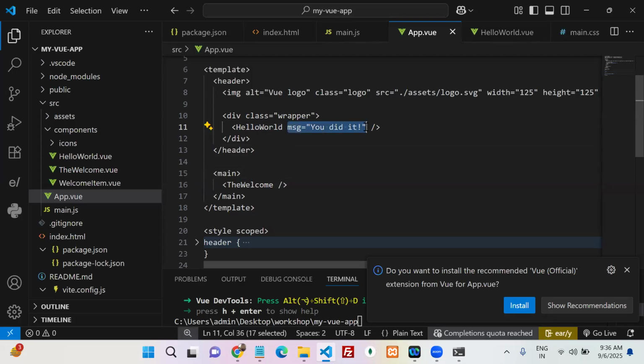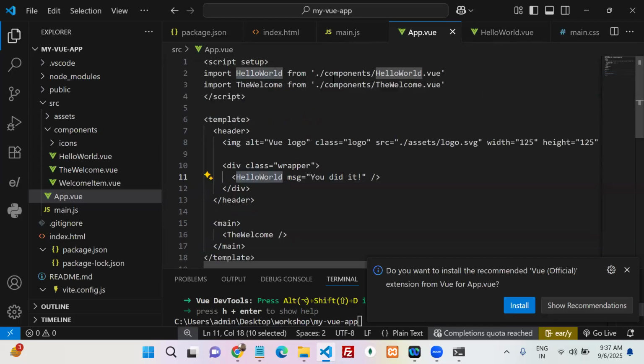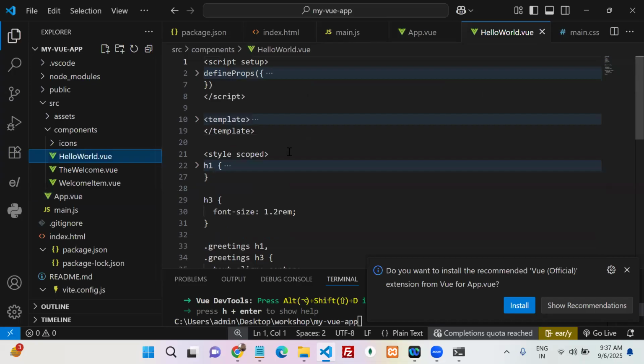If you have an idea on React, passing the data to the component, how can we hold it? By using props. If it is Angular, how can we represent it? By using the @Input decorator, we can represent the data which is coming from outside into my component. But now it is not React, it is not Angular, it is Vue. My Vue component is passing some data to the Vue component. How does my Vue component receive the data?